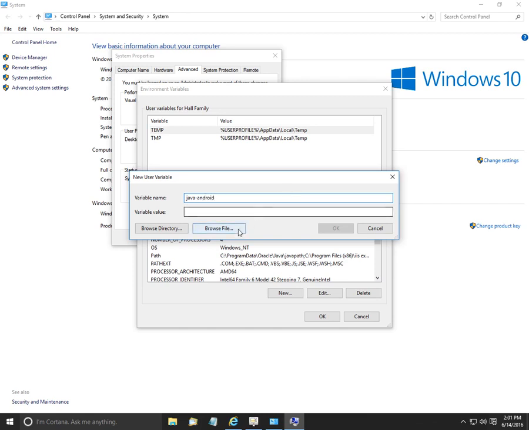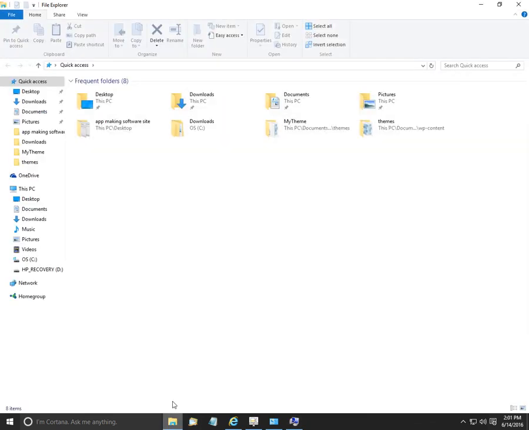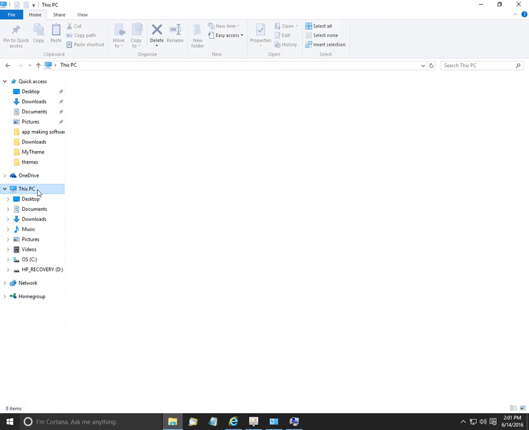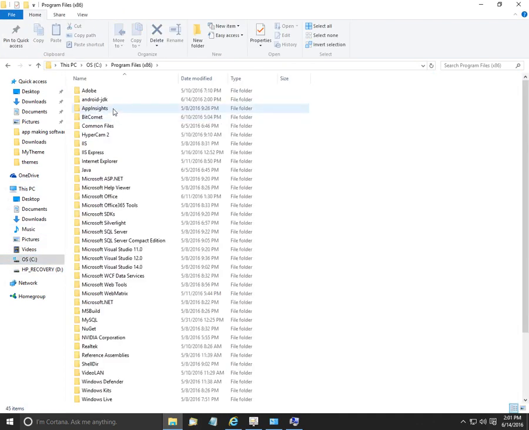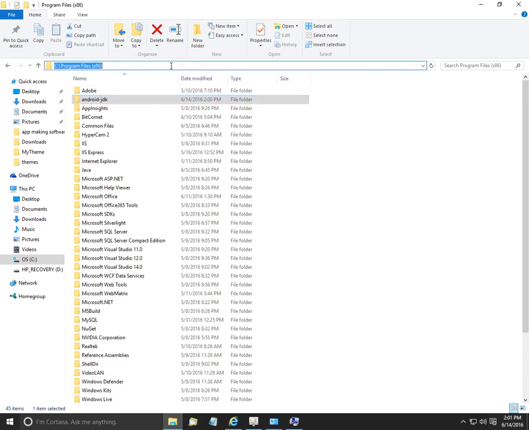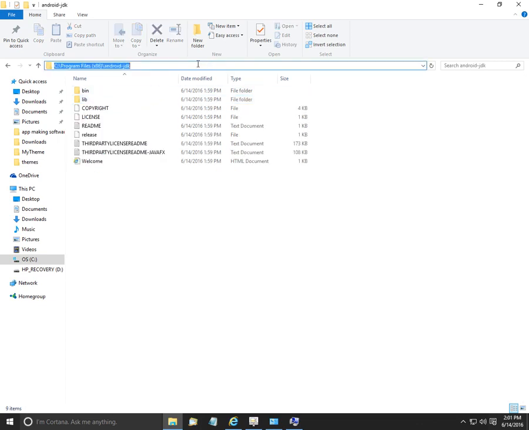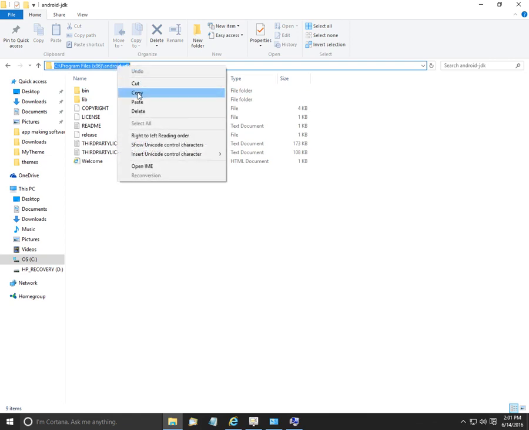And now I've got to go and find the folder where we stored Java. Okay, so I'm just going to open up my files, go to PC, C drive, Program Files (x86), and Android JDK. I'm going to click on that, and I'm just going to click in the menu bar at the top here, and then just right click and copy that.